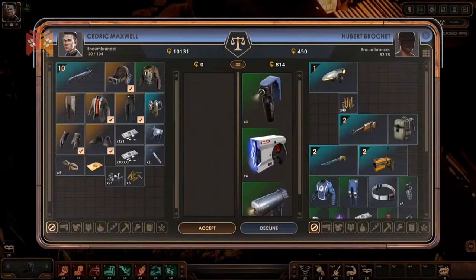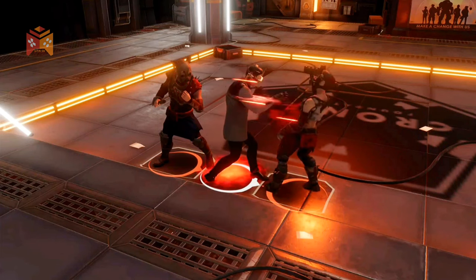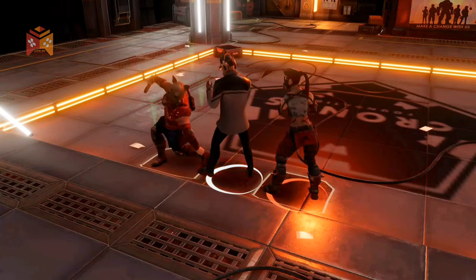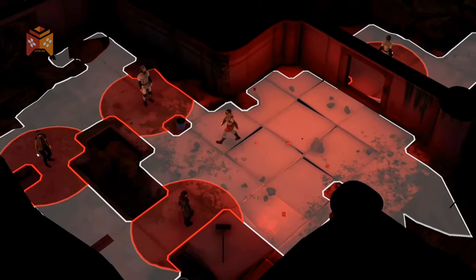Drawing inspiration from renowned titles such as Fallout and Wasteland, as well as the Soviet-era sci-fi novel Roadside Picnic, Encased weaves together a unique narrative and immersive gameplay elements.